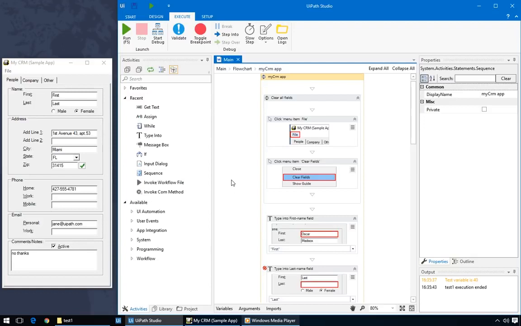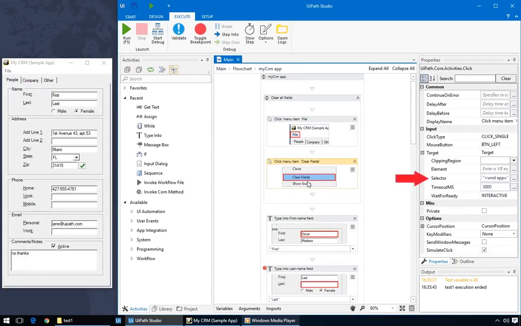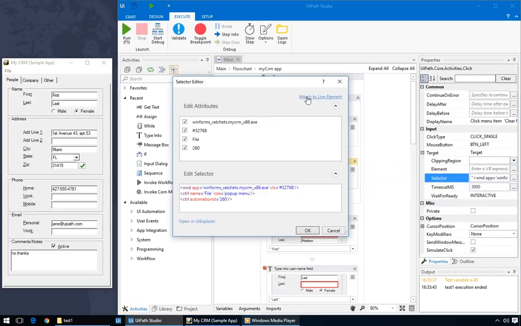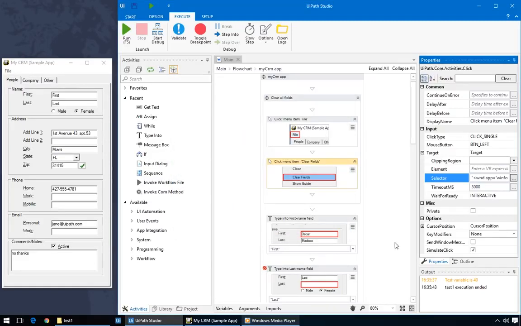If after these two steps your automation still doesn't work, the next thing you should take a look at is the selector for that action. There is a whole in-depth episode dedicated to selectors, so make sure to watch that if you're having issues with them. Two possible quick fixes are indicated on screen: to refresh the selector and attach to live element. Here in the expanded selector editor window, it solves a set of issues with selectors that are too specific or that slightly change over time.